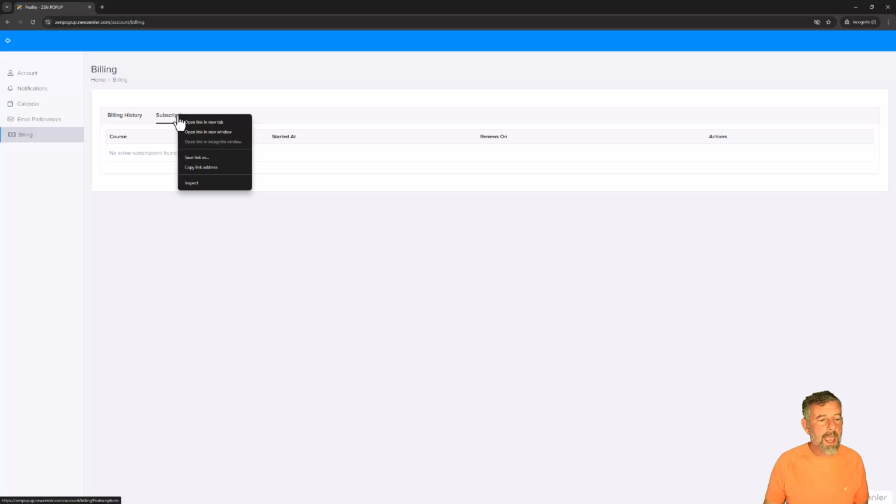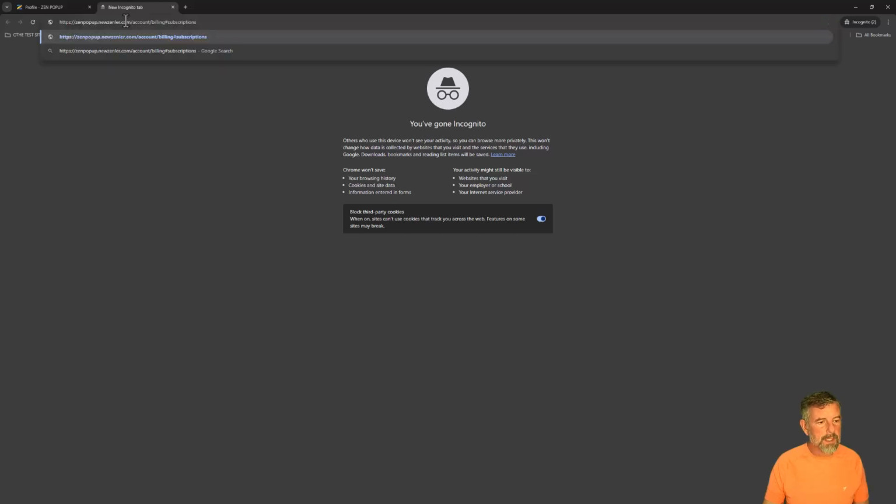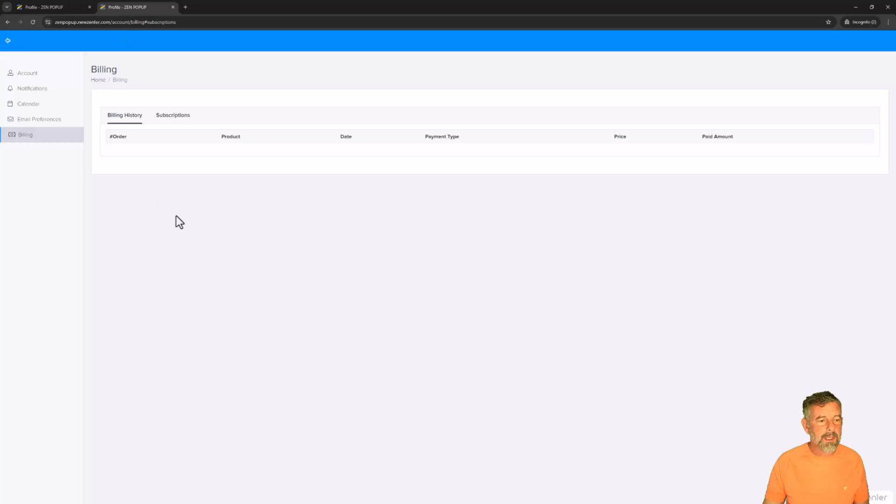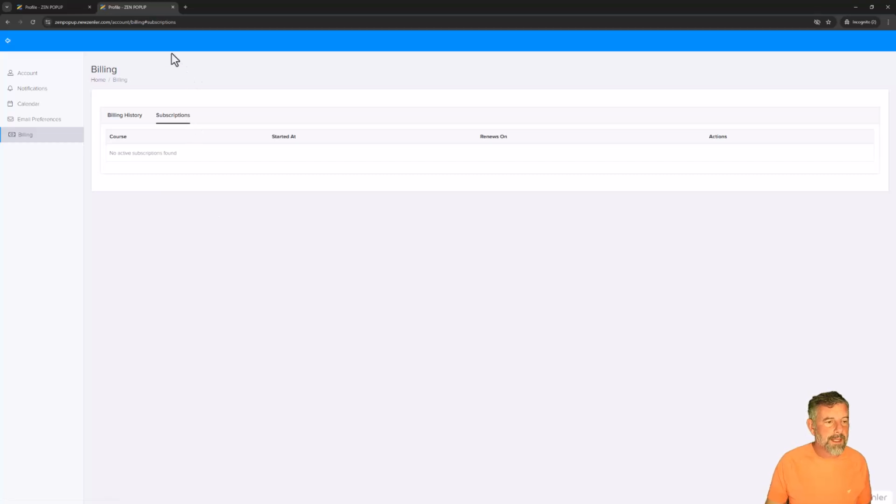So I'm going to right click and copy the link address. Okay, that's this address here. Let's have a look at it. It's there, #subscriptions at the end. If I click that, it takes me right to the right area, subscriptions. Okay, takes me to this area if I'm in there. So that's the link that we need. So what we're going to do is add it to the site, but we're going to make that only pop up when people are logged into the site. So let's do that now.